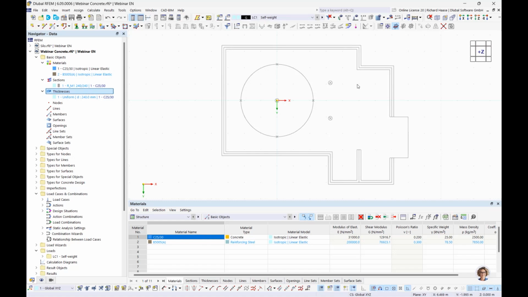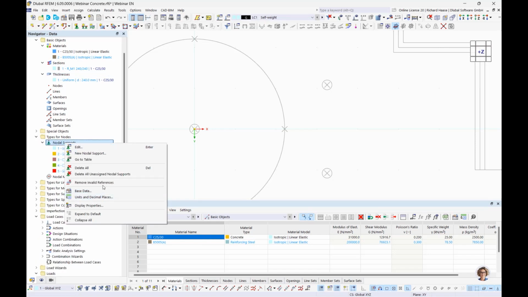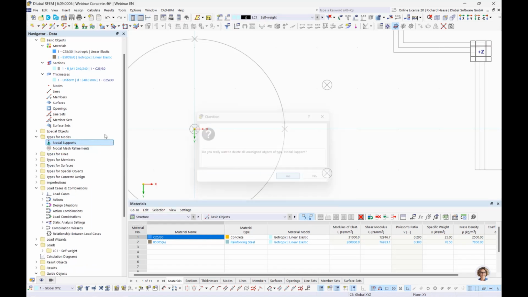But we want to consider the height of our line supports and also of our columns. So in a 2D type, we can do it in the following way. Oh no, delete that.